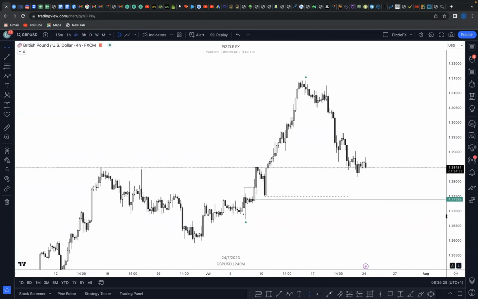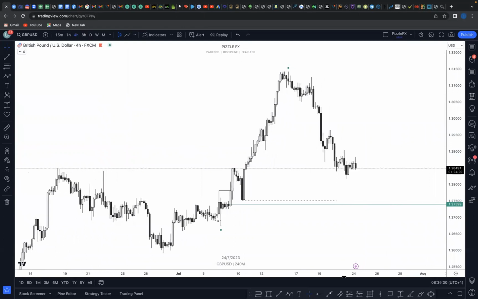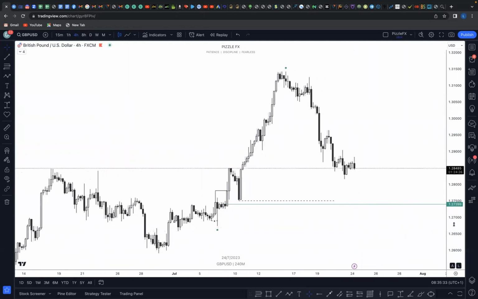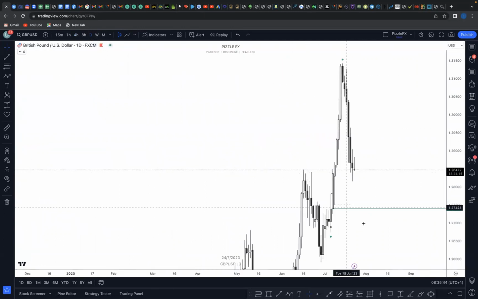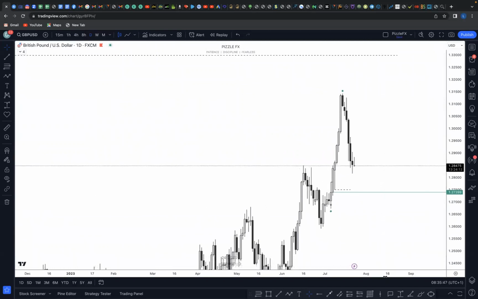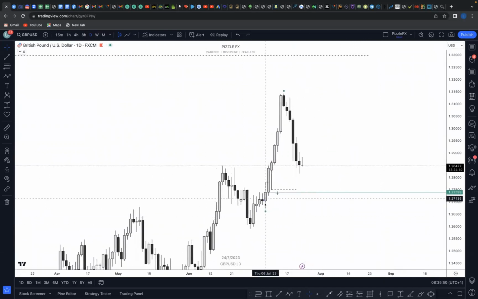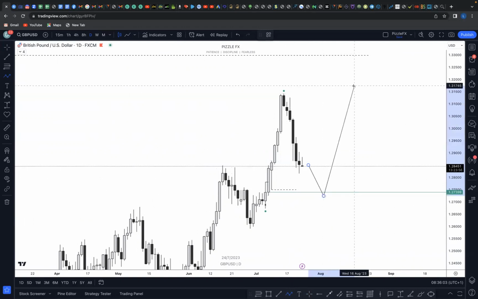So now what do we need to do? We need to find our POI where the internal liquidity is resting below or above it. So now all I did was go to weekly and choose the POI from this point on this daily rejection block, very close to the last liquidity point. So what am I expecting? I am expecting price to come and take out this last internal liquidity, tap into this POI, and then we see a rally move to the upside to take out the external range liquidity.